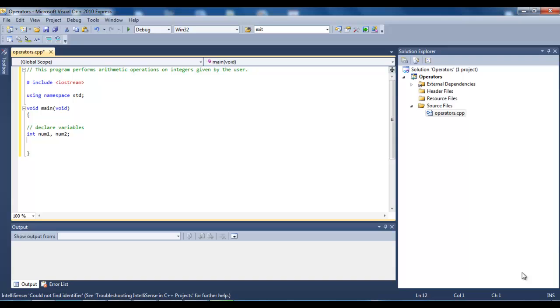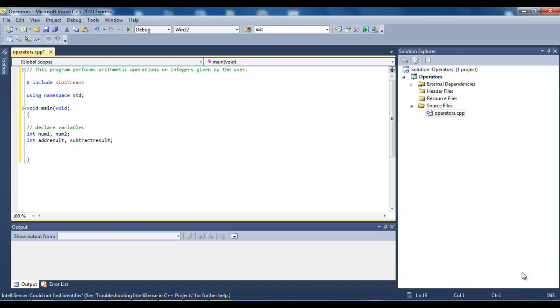Then I need some variables to hold the results of my operation. So if I'm adding or subtracting two integers, I'm going to get another integer. So I could say integer add result and subtract result, and that would make sense.